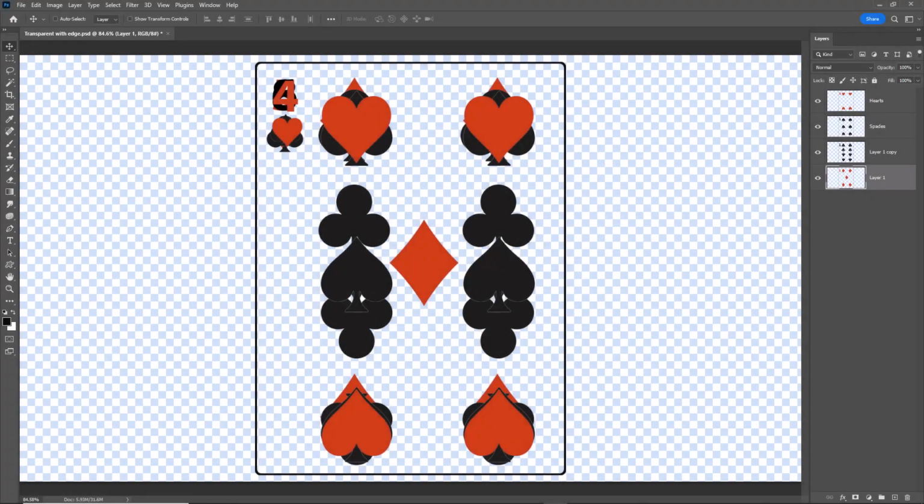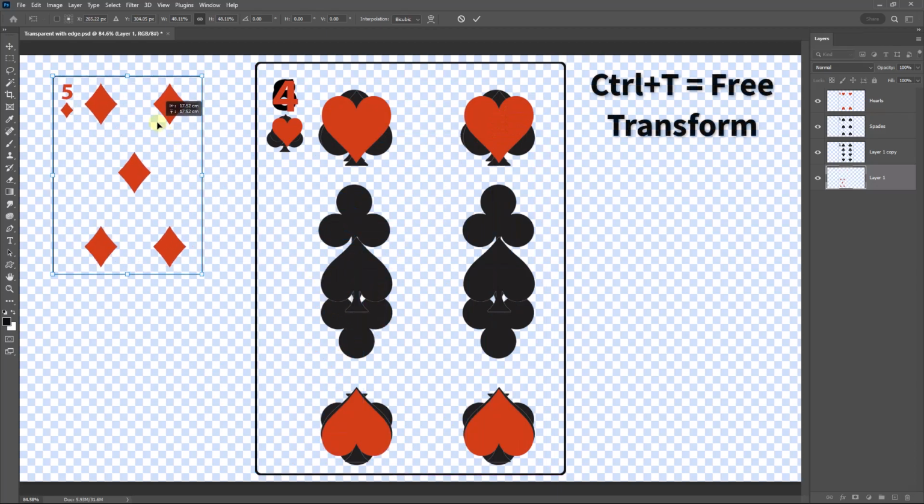Imagine a deck of transparent playing cards that we can look down through from the top. It's like looking through individual sheets of glass that just contain the numbers and symbols of hearts, clubs, spades and diamonds. Now it does look just a little bit odd here because we're seeing all four playing cards together on a transparent canvas. We can edit each layer independently.